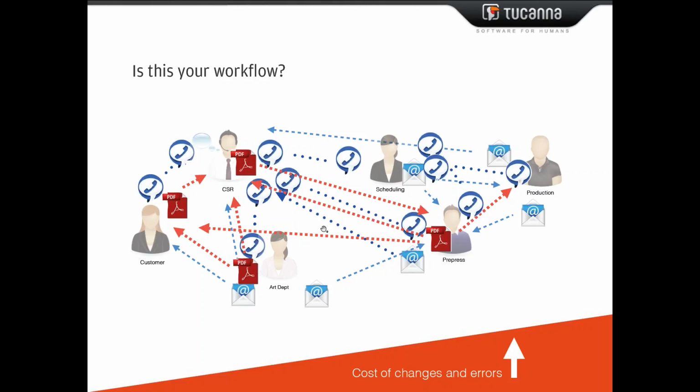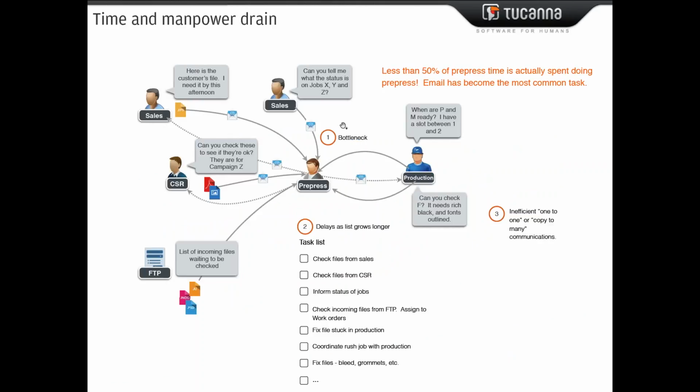We call it a mess with regard to project management and what we call the front end part of the workflow. So how does this happen, or how is this created? Essentially, most companies work something like this diagram today, where we have a series of files coming in from some sort of FTP or Dropbox or other similar arrangement. CSRs will probably also be depositing things in via email that they may have received from customers, same with sales. All of these people are pushing their things into the pre-press department, as well as anything that goes wrong in production, which also comes back into pre-press.